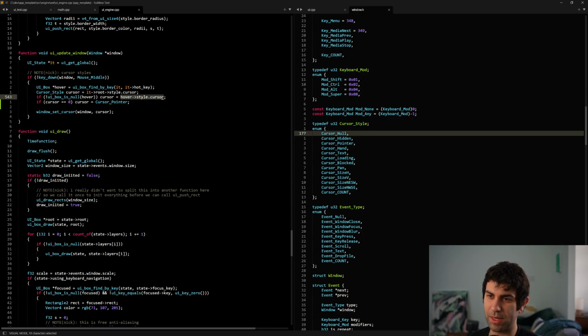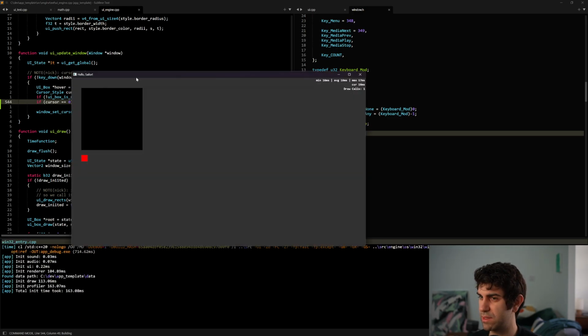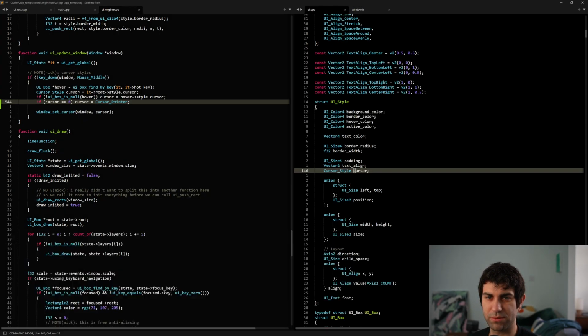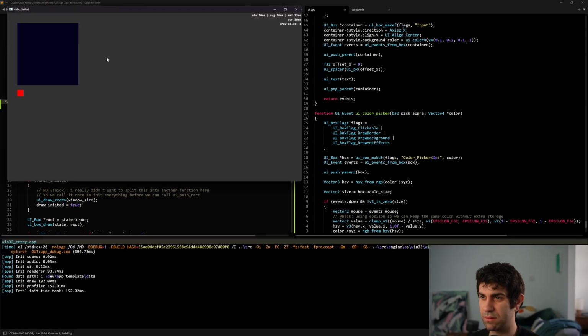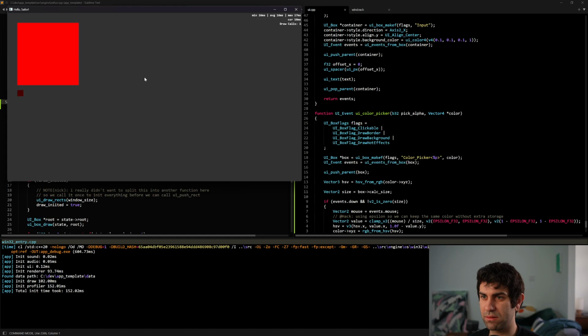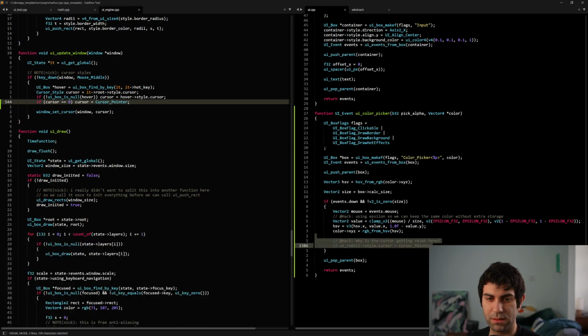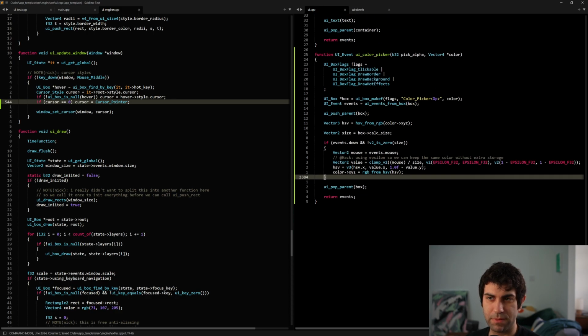You're hovering over the box, but the box doesn't have a cursor style, I don't think. So we should be able to remove that hack. Okay. That's great.